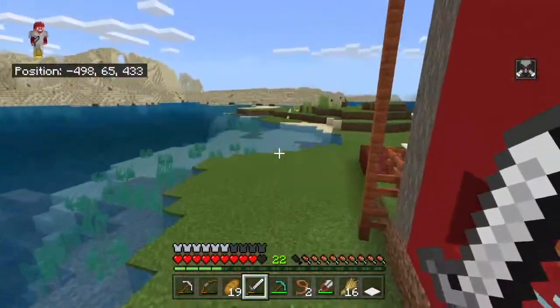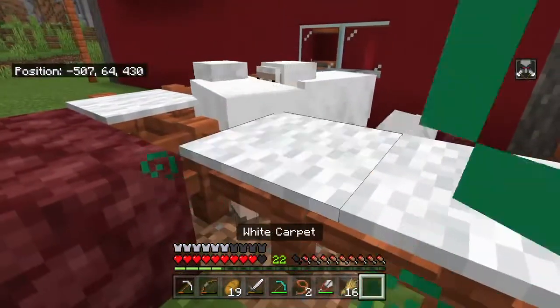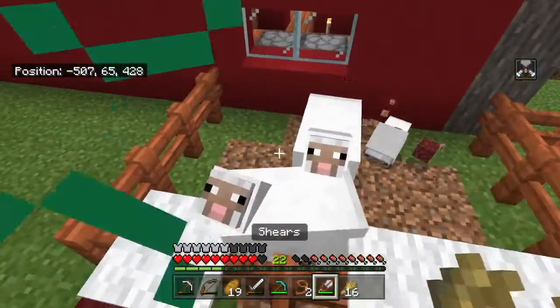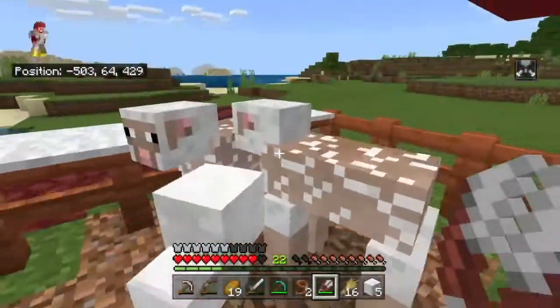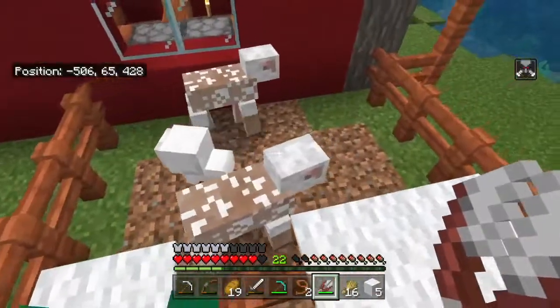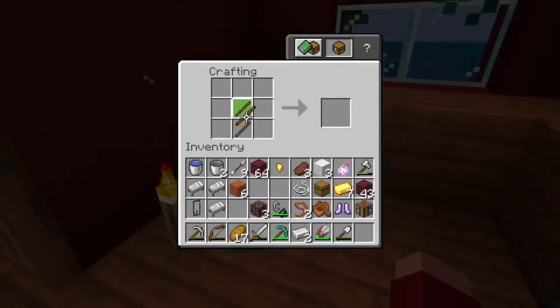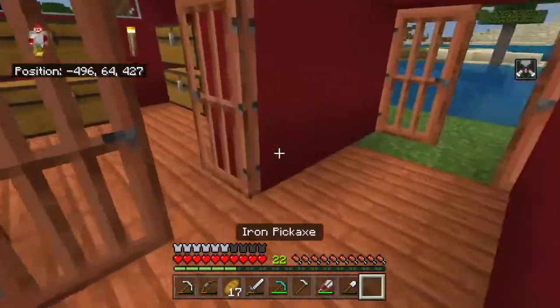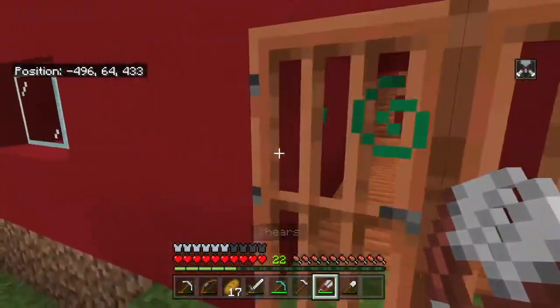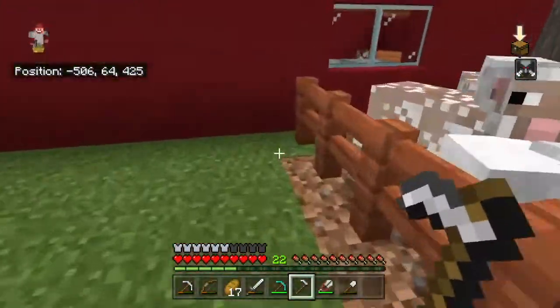Okay, let's see how the sheep are doing. Okay, I was trying. Oh wow, they grew back so fast. Wait, were those all five? Enough to make a bed, okay. Here we go, iron hoe. Where should we make our farm? Should be right next to the pen. Right here.